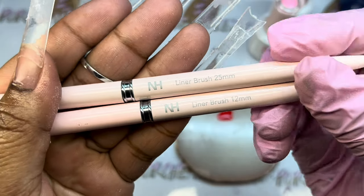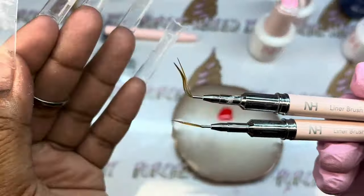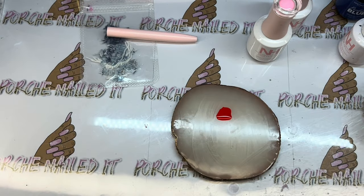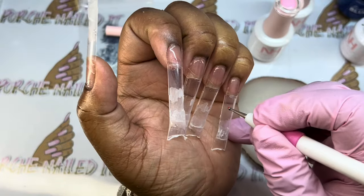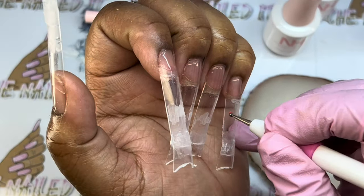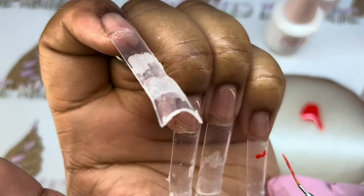I'm also going to be using, of course, their liner brushes. Y'all, this longer one always gets caught in the cap and it always looks so wonky when I pull it off. The way to fix a wonky haired brush is to warm up some water in the microwave for about 30 seconds to a minute, dip it in there, and it's good as new.